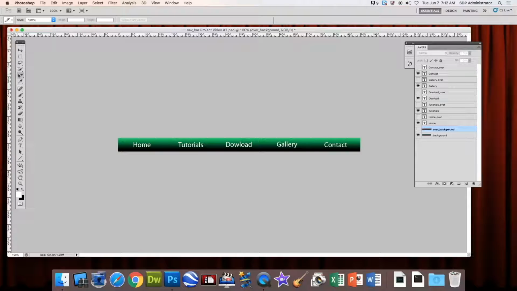After you've gotten the slice tool, you want to put fixed size up here, and change this to 180, because that's going to be the width of each one of our buttons, and the height is going to be 50. If you'll remember, we pulled out guides at 180 in the last tutorial and lined them all up, so you actually have saved a lot of time by doing it that way.